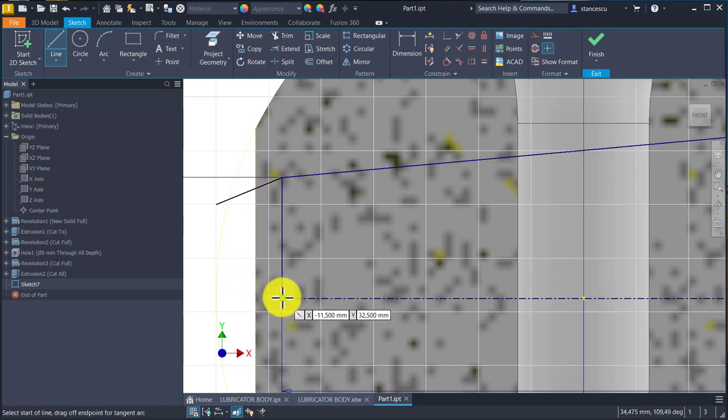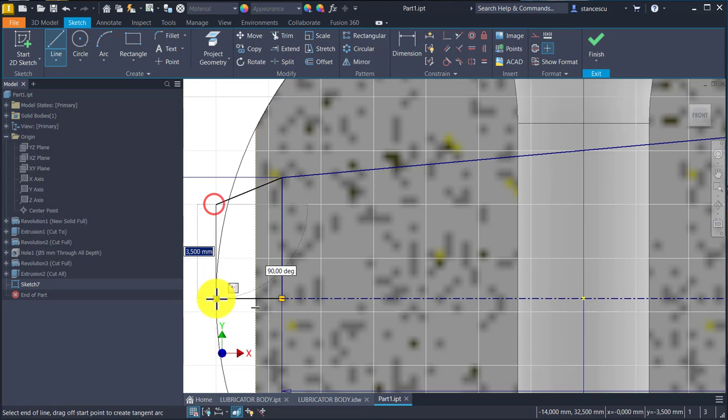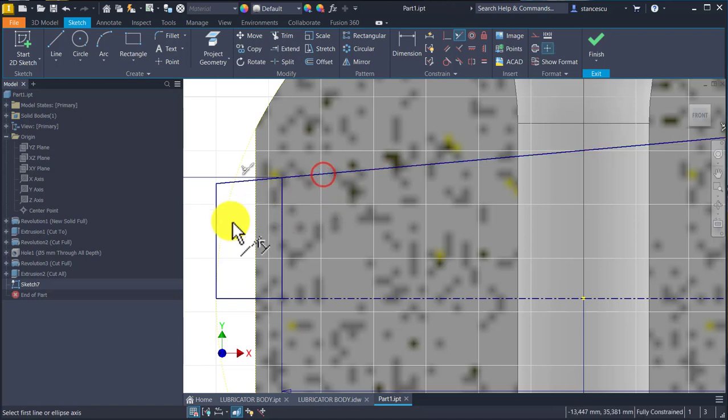You see? New lines. This is extension from this, and I make collinear this one with this one, this one with this one.